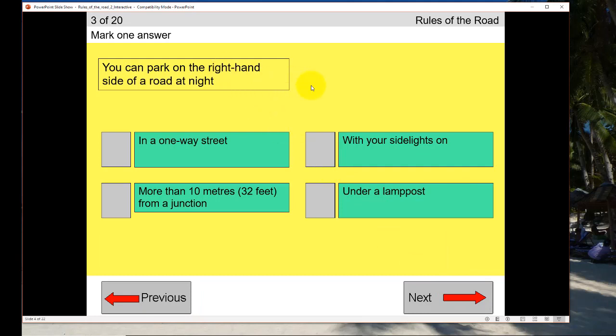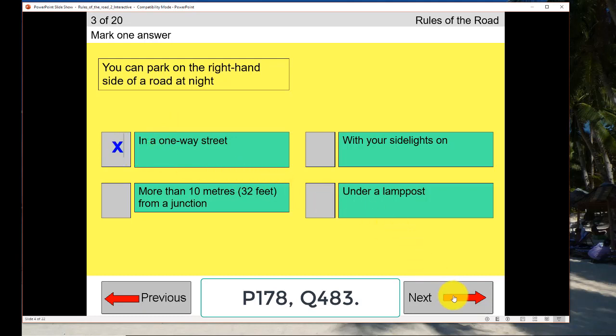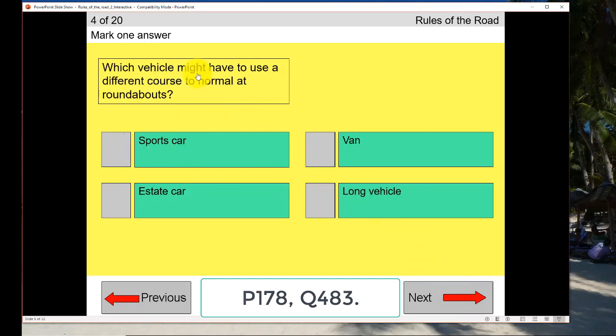You can park on the right-hand side of a road at night. In a one-way street. Which vehicle might have to use a different course to normal at roundabouts?